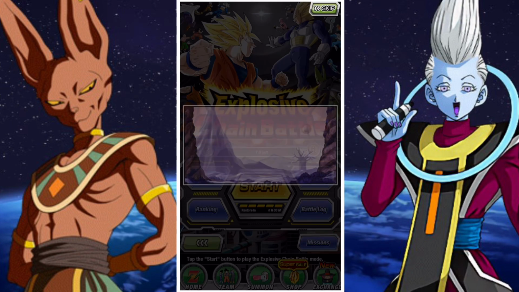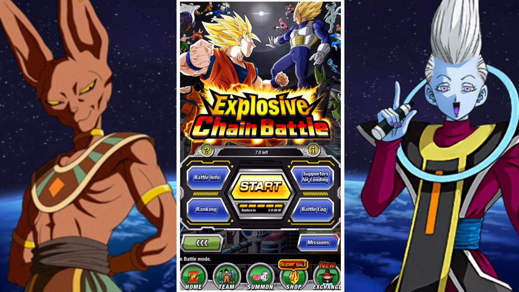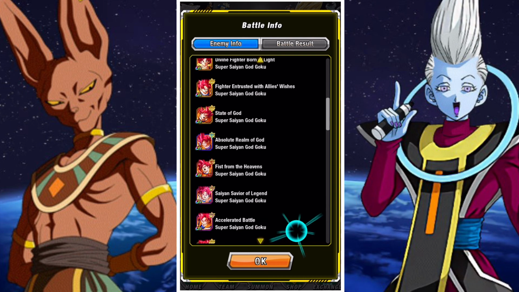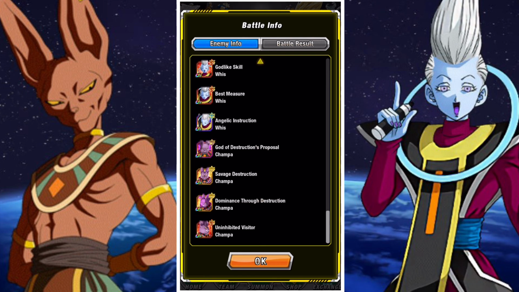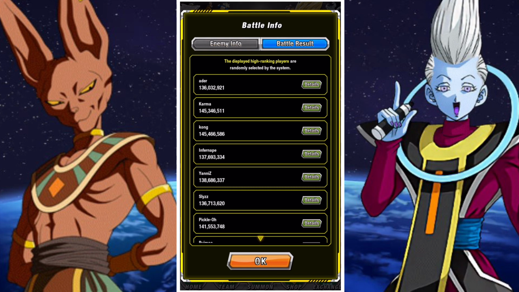In this video we are going to be taking a look at the latest chain battle to come to Dbz Dokkan Battle Global and to JP as well. So this is the latest chain battle and it's against Beerus. The Battle of Fate, Realm of the Gods and Universe 6 units are going to be effective here. The best units will be Super Saiyan God Goku units. And on the extreme side, you're looking for jumper units.